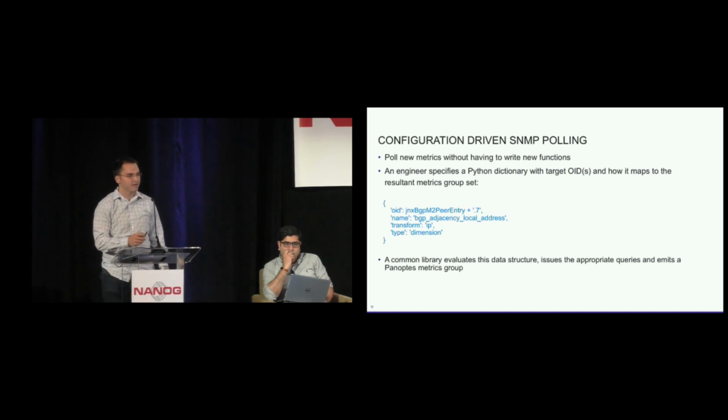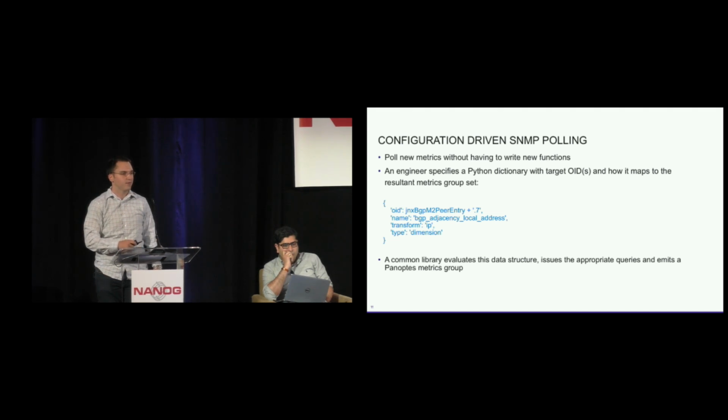But before we get to the persistence, let's take a quick look at how we implement our SNMP-based polling plugins. Again, our polling plugins do not have to be written in SNMP. This is just a subset of all the polling plugins we have in our repository. We made extensible SNMP polling by writing an evaluator library that takes a Python dictionary as input and produces a group of metrics as an output.